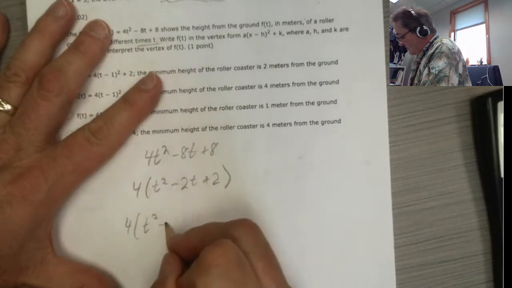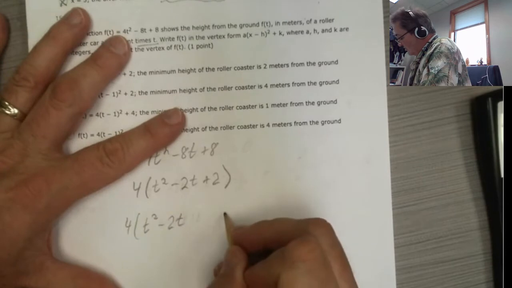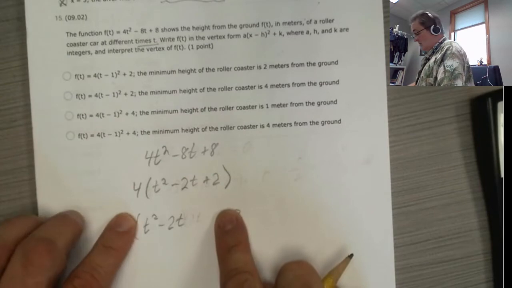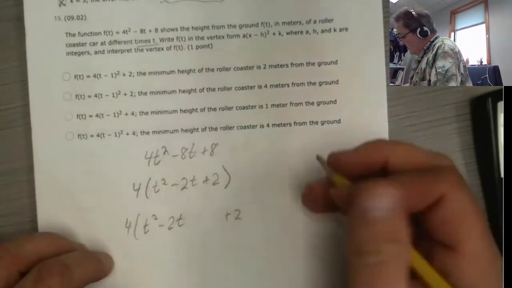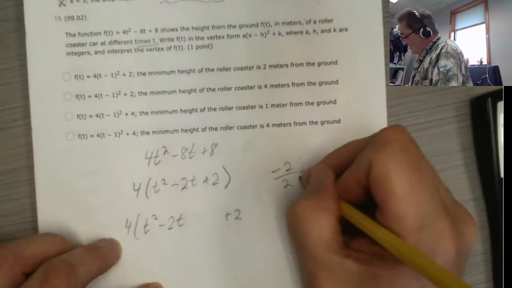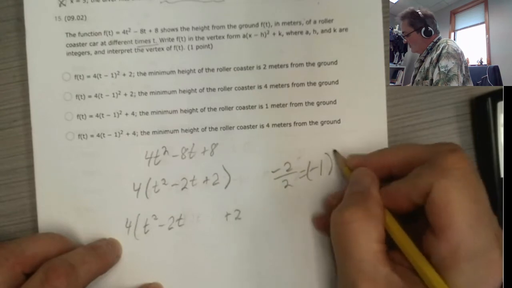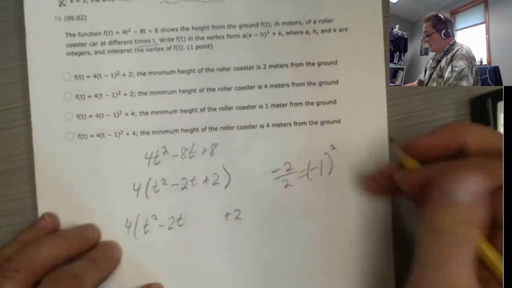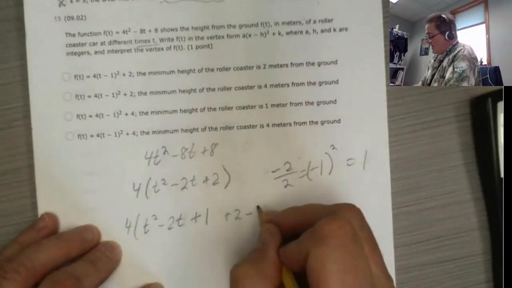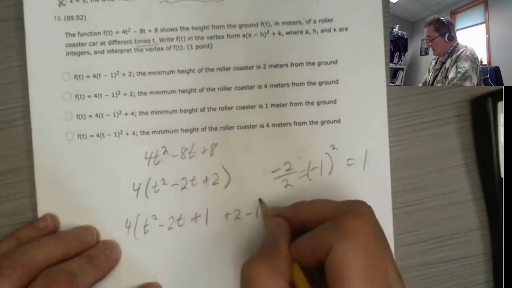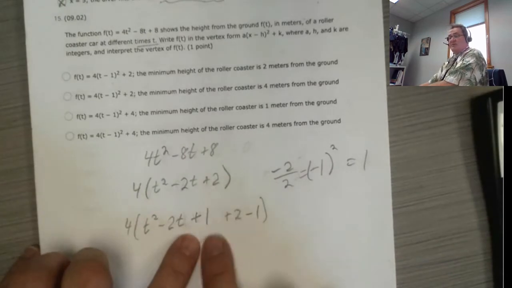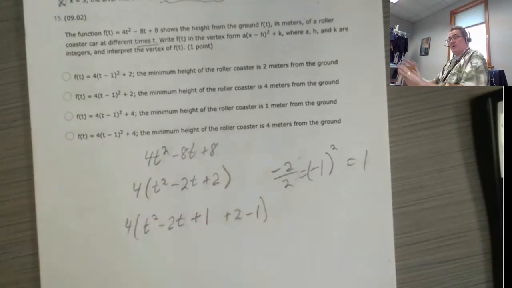T squared minus 2t. I'm going to move this 2 over here because we're trying to create a perfect square trinomial. And we do that by taking this middle term, -2, and we got to cut it in half. Remember, we got to divide it by 2. So that equals -1. And then we need to square that. -1 times -1 equals 1. So we're going to add 1. And then we've got to subtract that 1 back off, or else we've changed the entire function if we don't subtract the 1 back. So that way we've done nothing. We added 1, subtracted 1. That puts us back where we started.